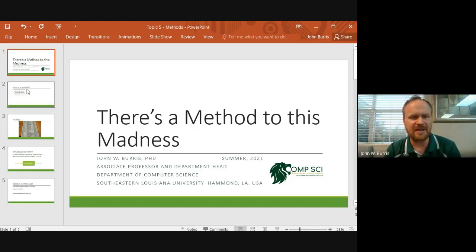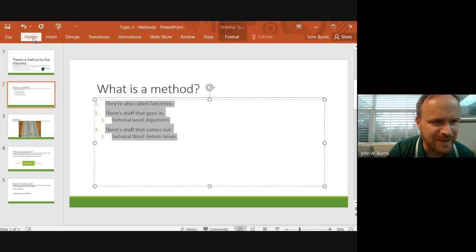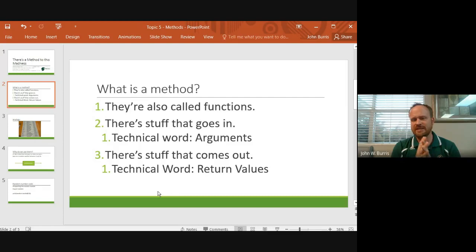What is a method? Okay, so a method, also called a function. I'm sorry, that got super tiny. Let me make that big. A method, also called a function, is really an easier concept than it makes out. But we do need to say this. Methods or functions are pieces of pre-built code. And the only thing that you really need to know about it is what goes in and what goes out of the code. The technical word for what goes into a function or what goes into a method is called an argument. The technical word for what comes out is called the return or the return value.